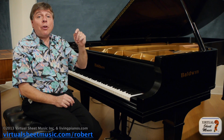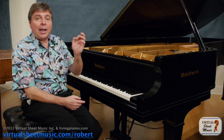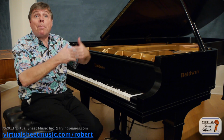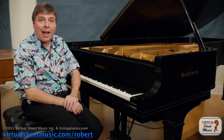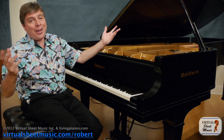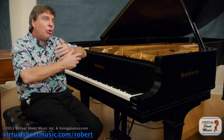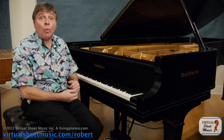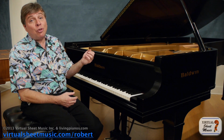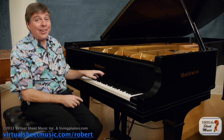Now, there's another form of the minor you should know about called the melodic. The melodic has a raised sixth and seventh, but generally only goes up. And when it comes down, it reverts to the natural minor with no altered tones. So once again, we play the A minor scale, which is the relative of C major, so it's got no sharps or flats, but we're going to raise the sixth and seventh note. So F becomes F sharp, G becomes G sharp. Coming down, it reverts back to the natural, and it sounds like this.